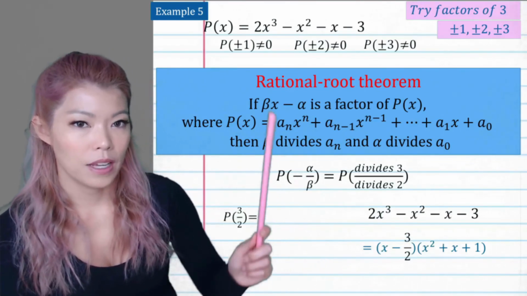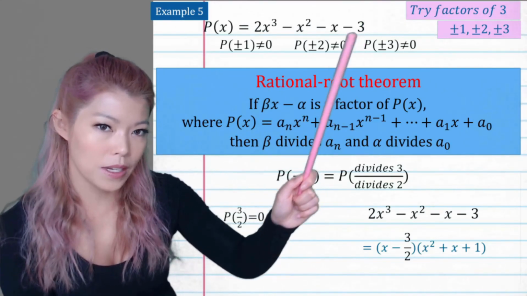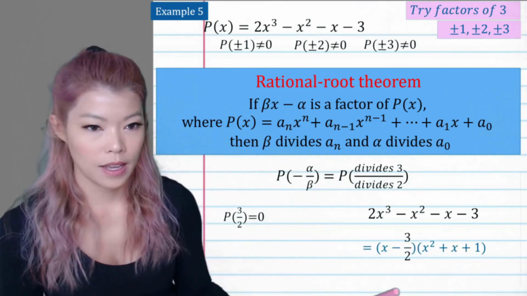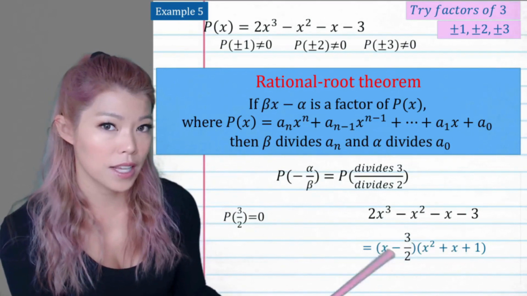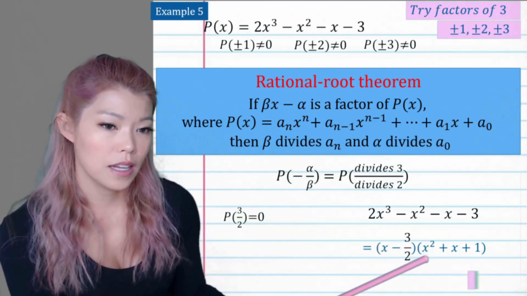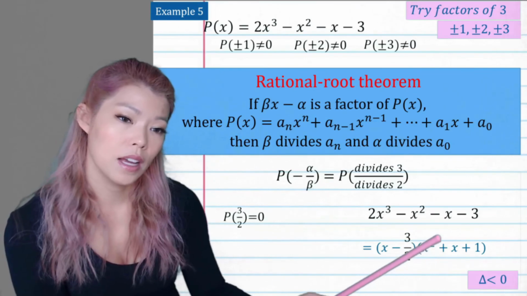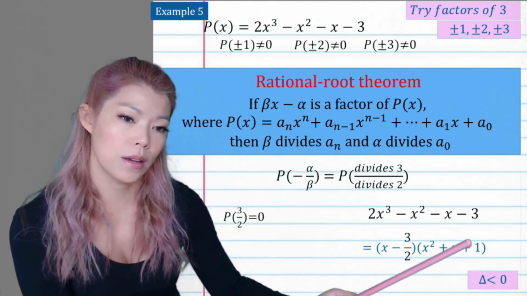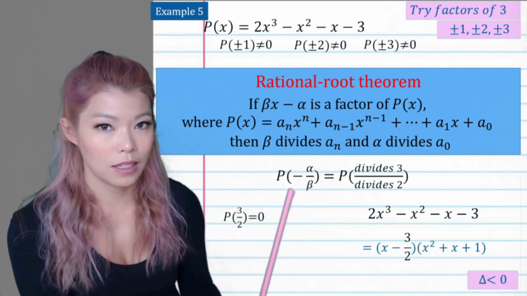So recap. If you have a number in front of the first term, the top number divides the last bit, the bottom number divides the first bit, and then do long division. And sometimes you'll get something like this. And how do you show that you cannot factorize it any further? You will have to say that the discriminant is less than 0. And you have to show that. You have to write down b squared minus 4ac is 1 squared minus 4 times 1, so it's minus 3. And minus 3 is less than 0.